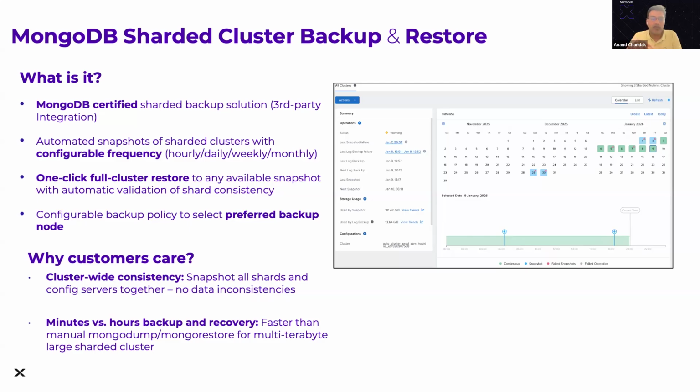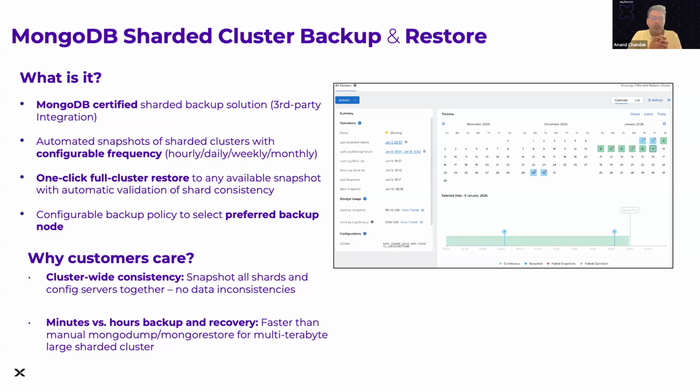And the restore is one click. And NDB validates the shard consistency automatically before completing it. Right? And you can also pin the backup to a preferred node. And this is important because for a large cluster, when you don't want backup I/O on your primary, right, you can choose the node that you want to use for your backup node.